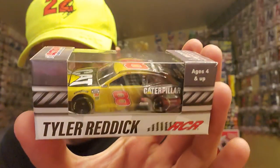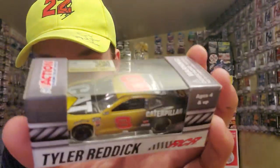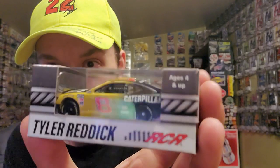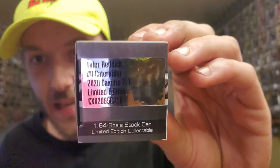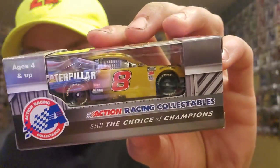We've got two more to showcase in this haul. Next up is another Richard Childress Racing car — Tyler Reddick's primary Caterpillar Chevrolet Camaro ZL1 1LE. I almost picked up the Daniel Hemric version at Watkins Glen last year but decided I'd get the next year's car instead, which ended up being Reddick's. The yellow looks a lot more bright on camera than it actually is, but this is the first time we ever got a Tyler Reddick 1:64 diecast, along with his Wave 2 Killswitch Engage car.